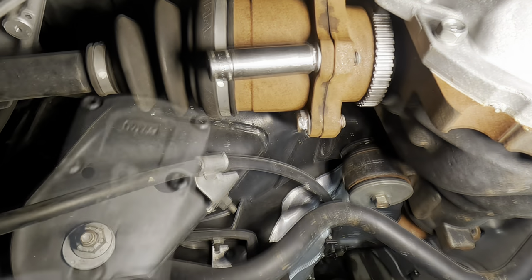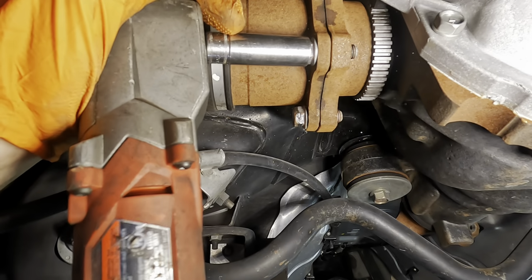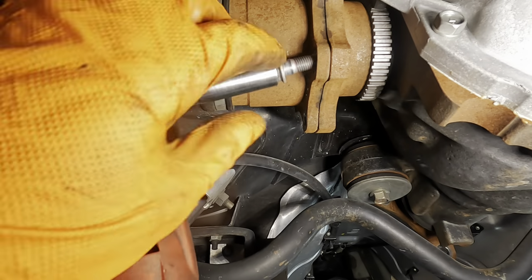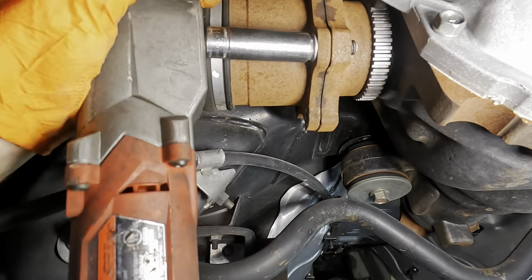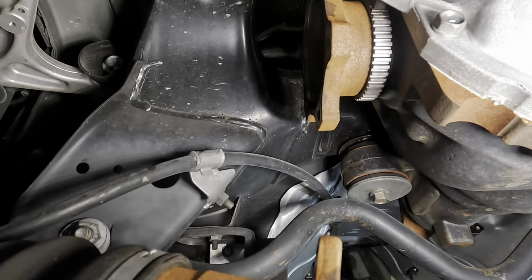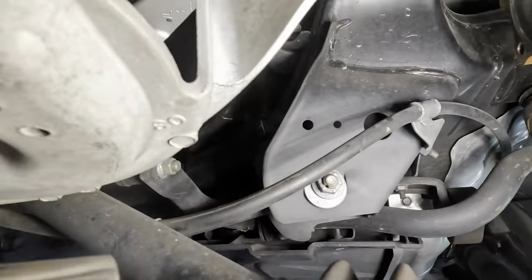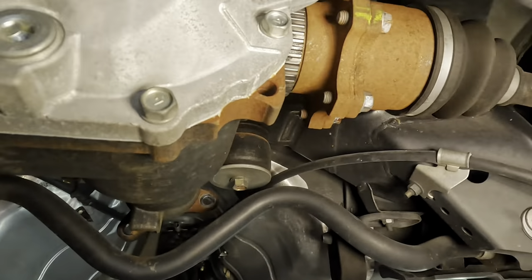Battery's dead. Oh, I don't know what I did. I switched it to the wrong direction. Oops, user error. All right, that's CV axle shaft numero uno. That's left side. That one's removed and it's just kind of dangling down. Go over to the right side here and repeat procedure.